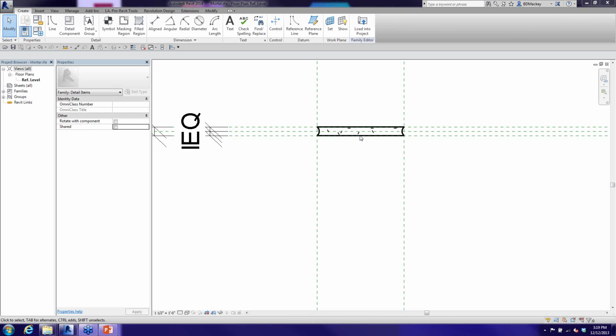Hey, maybe we want a knife joint, one bevel joint, whatever you're looking for there. You could create several different families, one that's got the tool joint, one that's a knife joint, a bevel joint, whatever you might be doing, and you can actually swap out families inside of the project. So if you wanted just an arc joint, a tool joint, make that shared, then you'd be able to swap them out if you set the family up that way and tag it accordingly. So this is kind of one of the nice features of doing shared families as well, is you can also swap out from one type to the next.